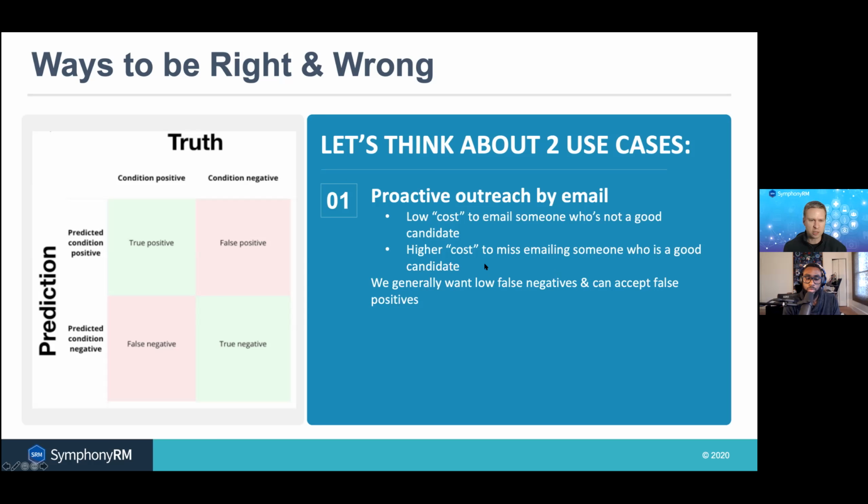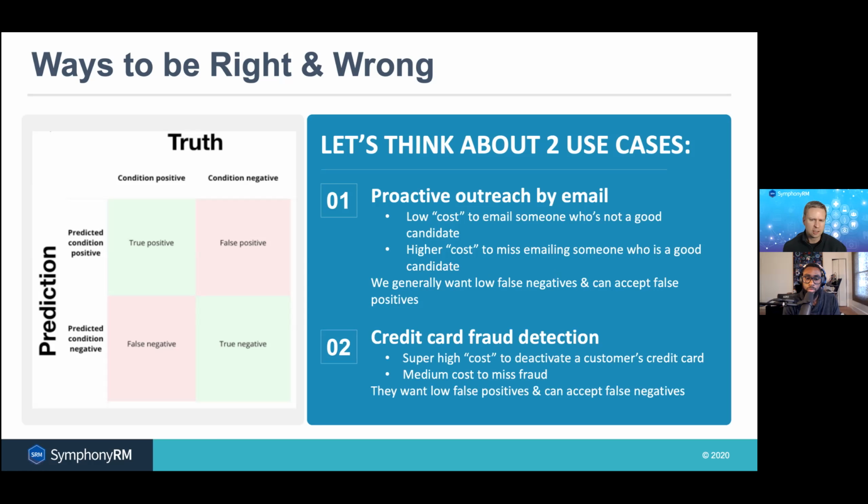So then let's compare this with another use case in a different industry. Let's talk about something like credit card fraud detection. Well, I think everybody's had the experience of having their card deactivated. We've got to go update our recurring payments, and it's a really big hassle when you get notified by your bank that they need to deactivate your card and send you a new card. So for banks, there's a really high cost to deactivate a customer's card. And there's a medium cost to fraud. You might think that they're really sensitive to suffering the costs of the fraud itself, but there's a lot higher cost to disrupting good customers.